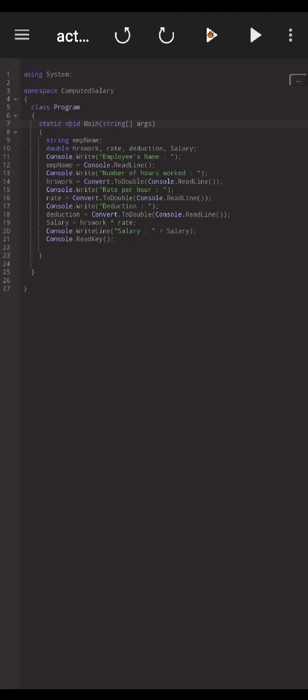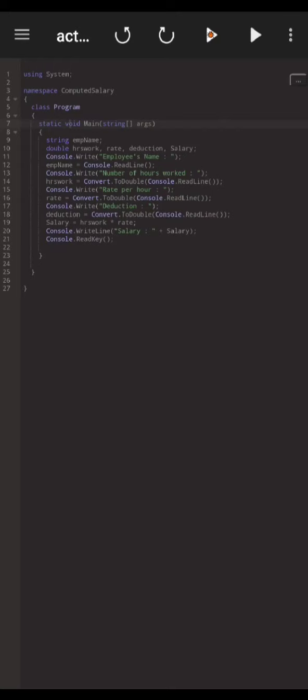Problem number 1. Write a program to display the computed salary of the employee. Program should accept employee's name, number of hours worked, rate per hour, and deduction. So we have here a string data type with a variable employee's name, double data type with a variable hours worked, rate, deduction, and salary.